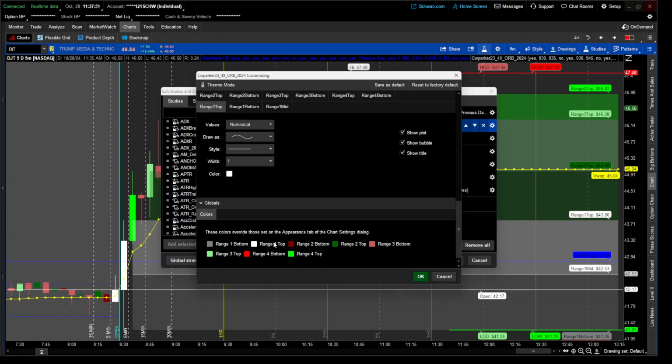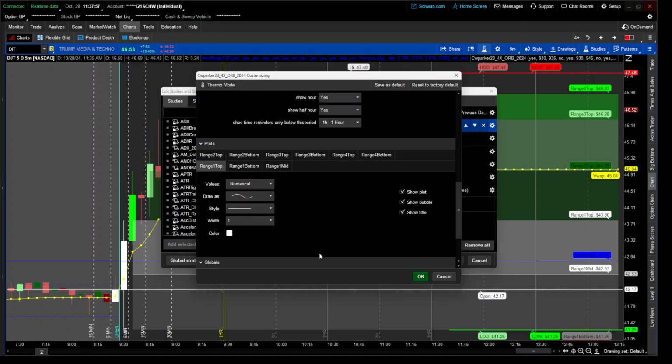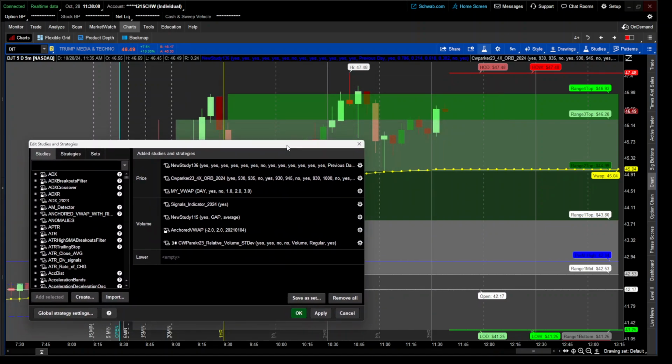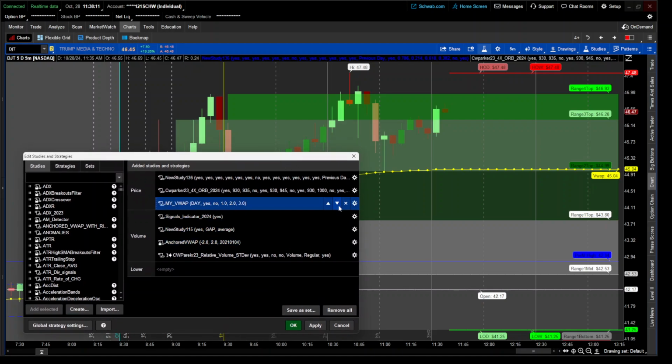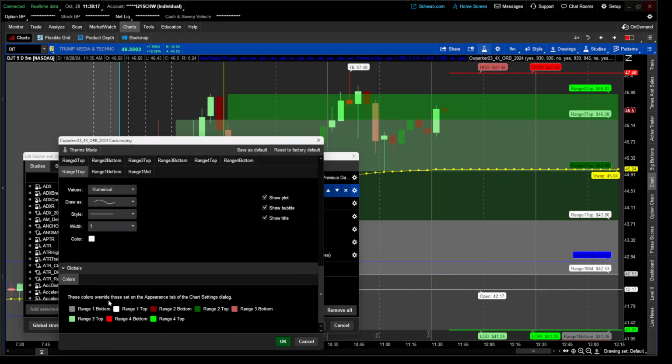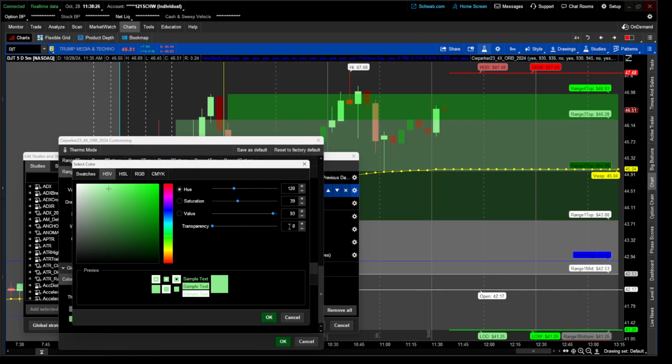But you could come in here into the actual indicator and change the different colors and everything. So here's your range 1, range 1 top, range 2 bottom. So you could change any of those colors of those clouds that you want. And if they are too saturated, covering up or too bright for you on the chart and it's covering up price, you'll just come down here. So we'll take range 3, which is this light green area right here. All you want to do is press more, go over here, go to transparency. I'm going to push it up to 70%, and it's going to change the transparency of the cloud there.